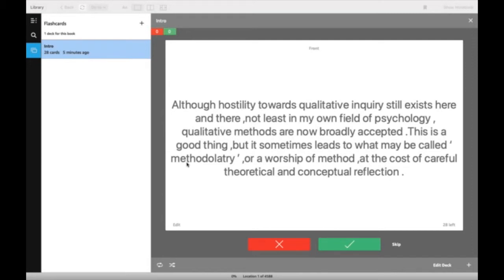And a more personal observation is that in the departments of psychology where I have worked, there has usually been hostility towards qualitative methods. But of course, that's not widespread. There are many departments, many universities where psychology has been associated with qualitative research. But even in those departments, there is an institutional advantage and bias in favor of quantitative methods.